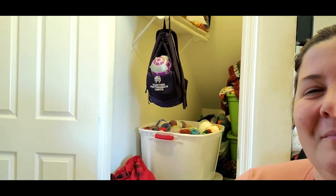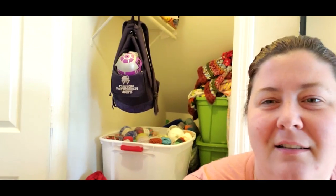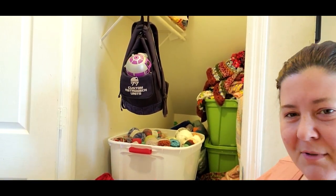Okay, now, I'm going to put you guys in the bathroom because the bathroom is directly across from my hallway closet. And in order for you to see me, you have to be positioned in the bathroom. So if you don't mind spending a little bit of time in the bathroom, here we go. So, there's my closet. Here is my closet. Let's see if I can adjust that a little bit better. There. Now you're kind of bathroom adjacent.